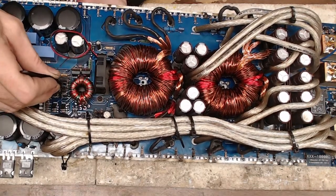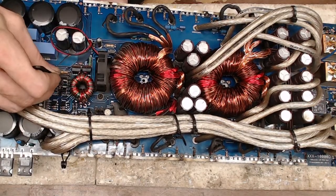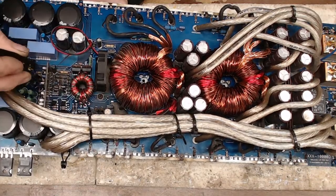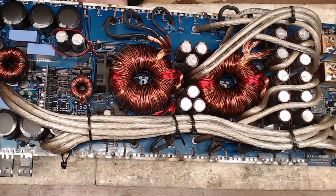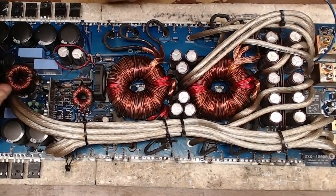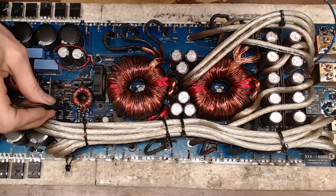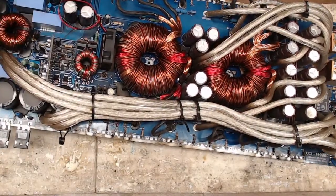So that if this fails in the future, the resistors don't burn a hole in the board. All right. Maybe if I can get these resistors to work with me here.